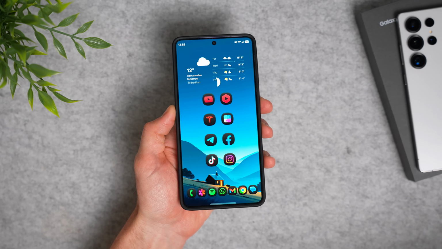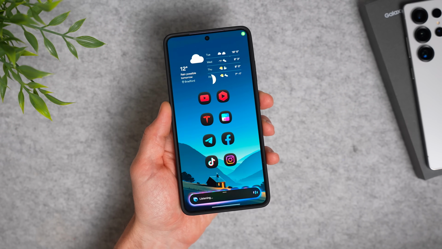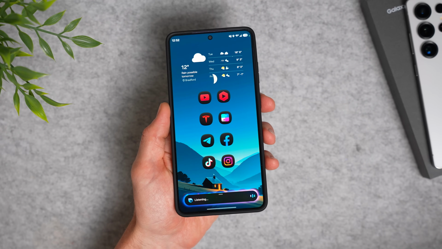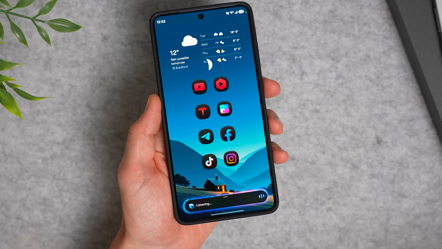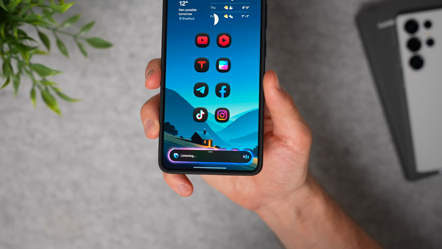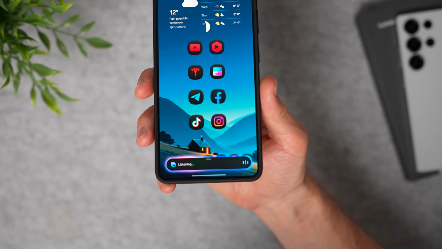There was a time when Bixby felt more like a joke rather than a feature. And let's be honest, most of us tried it a couple times, it failed to do something basic, and we immediately went back to Google Assistant or just straight up doing things ourselves. Bixby became a thing that you accidentally triggered and instantly regretted. But here's the wild part.